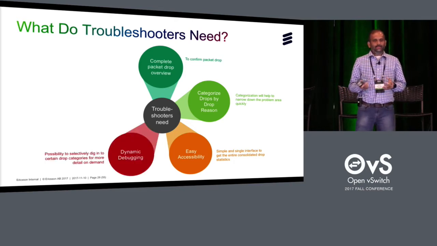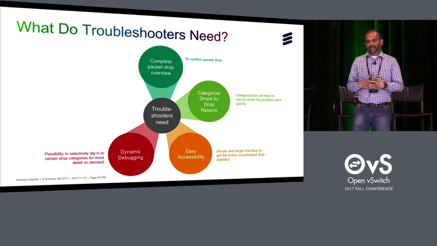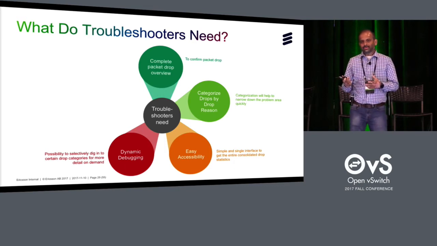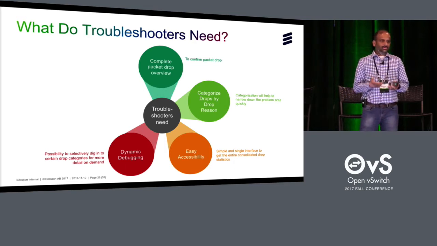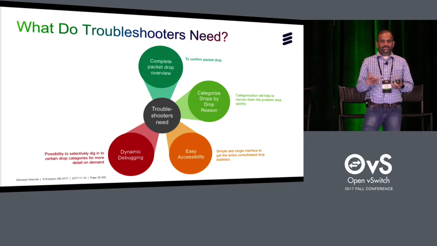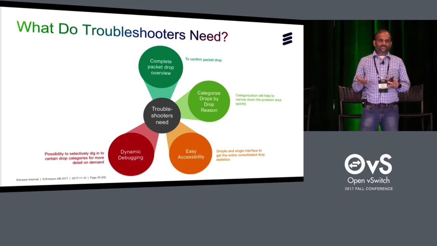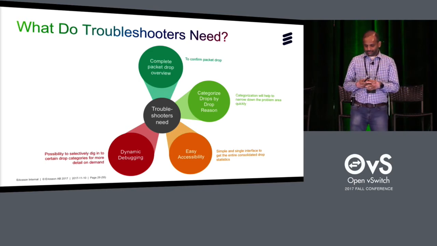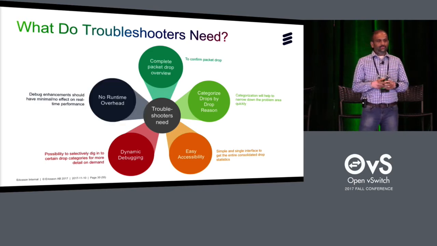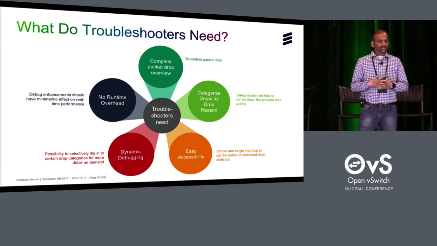And it will often be the case that just by knowing the drop reason, we will not be able to root cause the problem. So in certain error conditions, we might need additional information. The additional information could be that we want to look at the packet data at that point in time, or packet metadata, or it could be as simple as some extra logging being required to further troubleshoot this problem. It will be good to have a feature which will, on a need basis, provide this extra information. And whatever enhancements we are going to do, they should not impact the real-time performance.